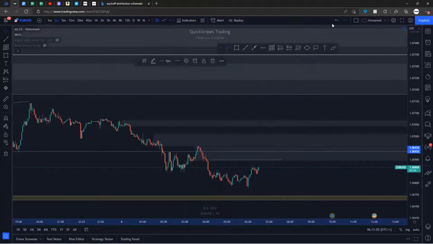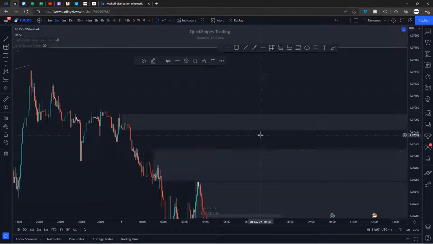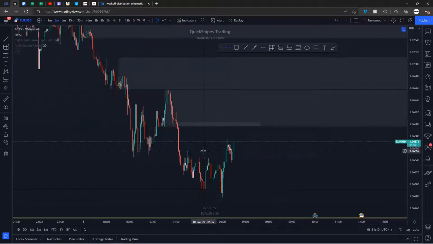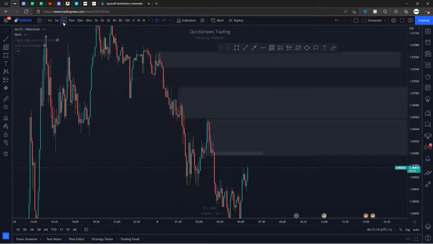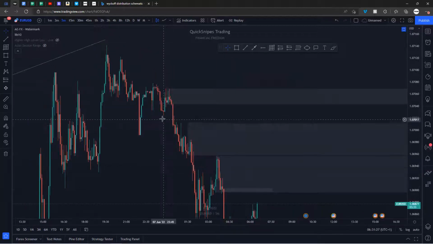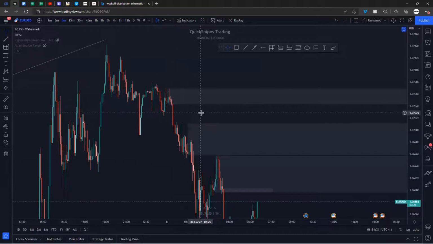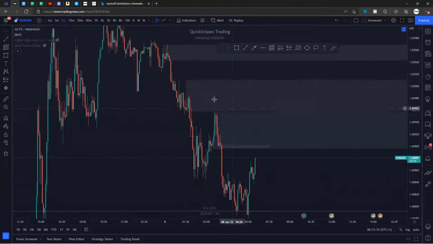We can look on the 3-minute as well. Nothing really too obvious on the 3-minute, possibly 5-minute. Yeah, possibly the fact that this high is tagging off of this low, but I'm still seeing that fair value gap up in here. So this does look like a good area to enter, but right now I'm looking at this area because it's closer.